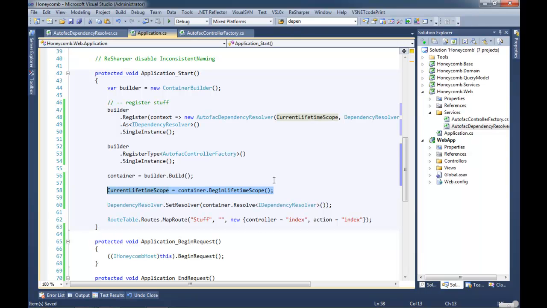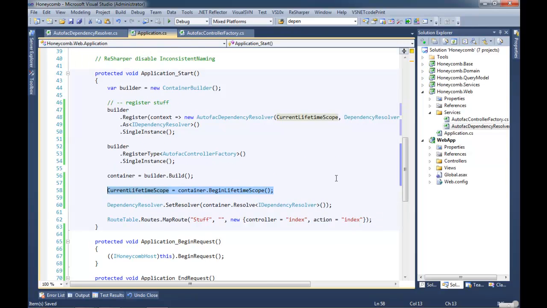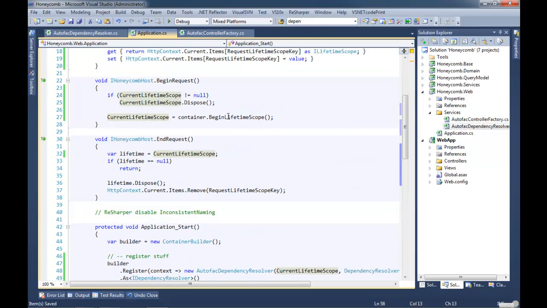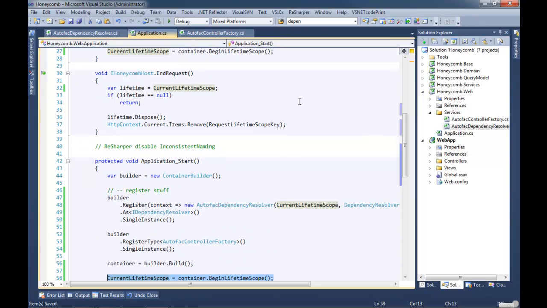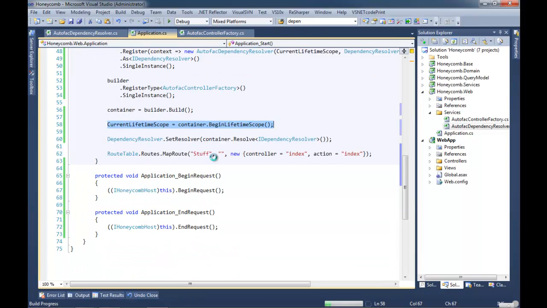So obviously we need access to our dependency resolver, but in order to have access to our dependency resolver, it depends on the current lifetime scope. In order to have access to the current lifetime scope, we would normally have to begin a request, but unfortunately begin request gets invoked after the application start, meaning that we need to instantiate this for this one time of application initialization before we can use it.